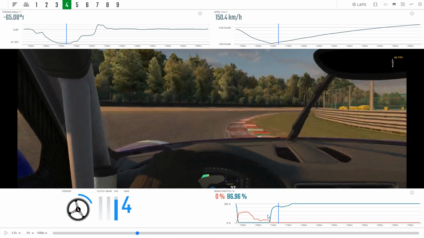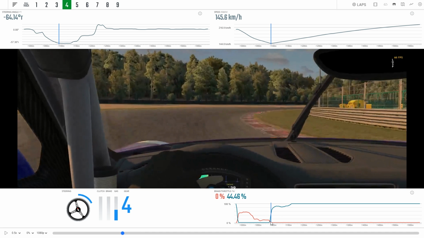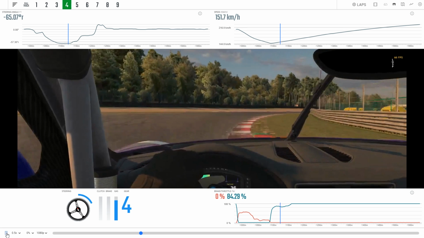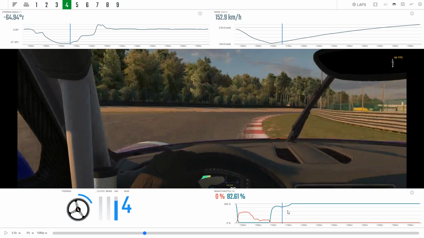Now again, Rens is on the throttle really quite early here, and that's because the corner opens up quite nicely, and it's very important to get your exit. So you want to be nice and wide on the entry, aim for a late apex, but then that allows you to get on the throttle nice and early, and then you just have to hesitate and modulate that throttle through the apex.